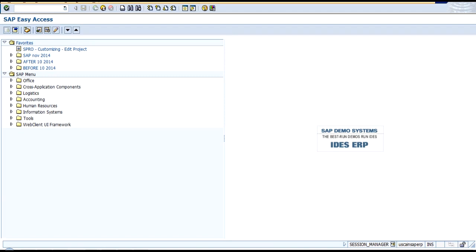Do understand that the COPA documents that get updated would be the same, even if they get updated from any other place, that is, from the production module, or from the finance module, or from project systems during settlement.